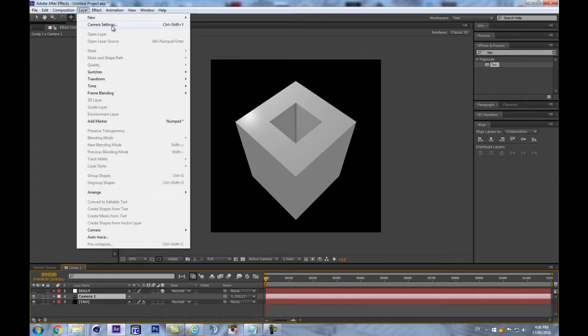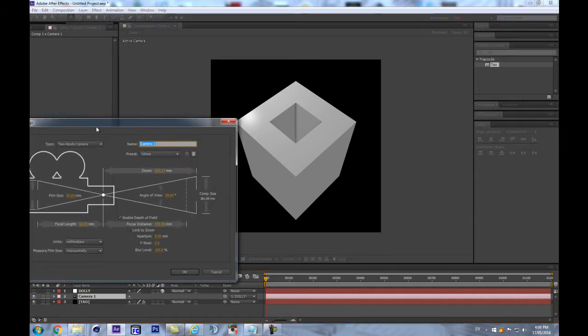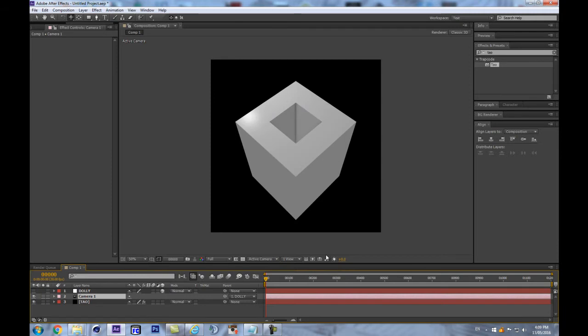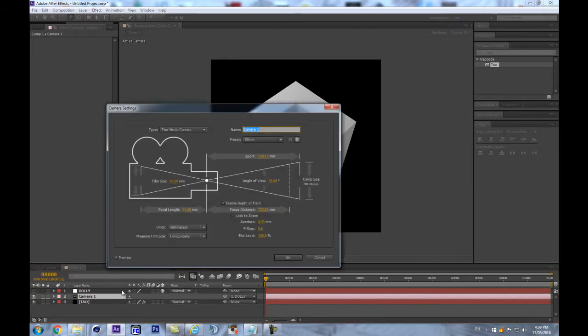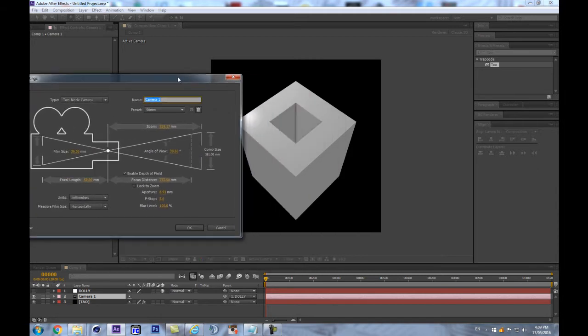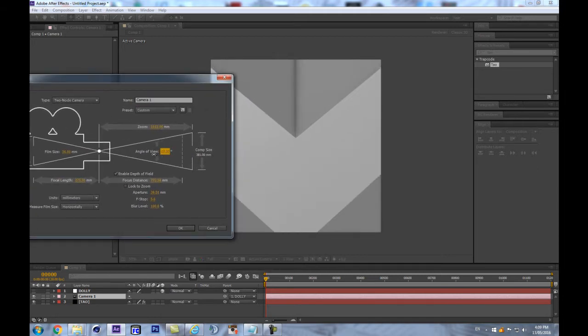We can get into those by going into the camera settings here, or by hitting Control Shift Y with this layer selected. And this is our angle of view here. If I pull this back, if this were to be 0, that would mean that we have a 0 angle of view, meaning no perspective. So 0 is a bit drastic.